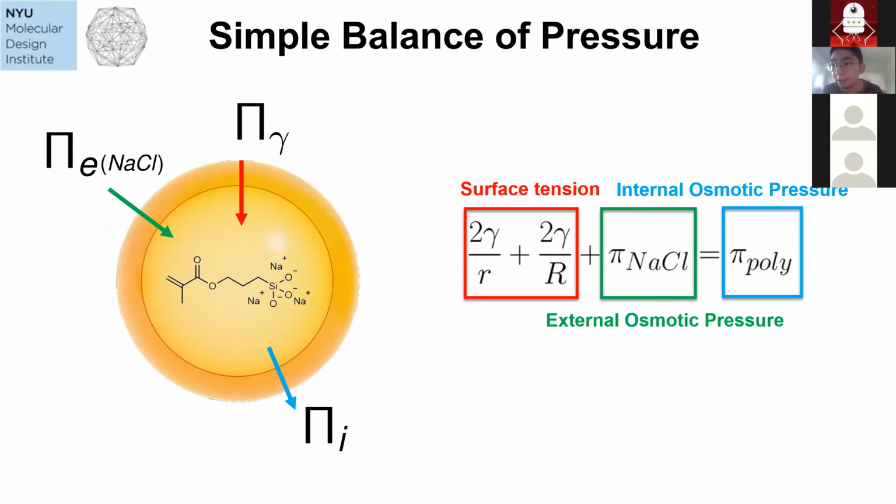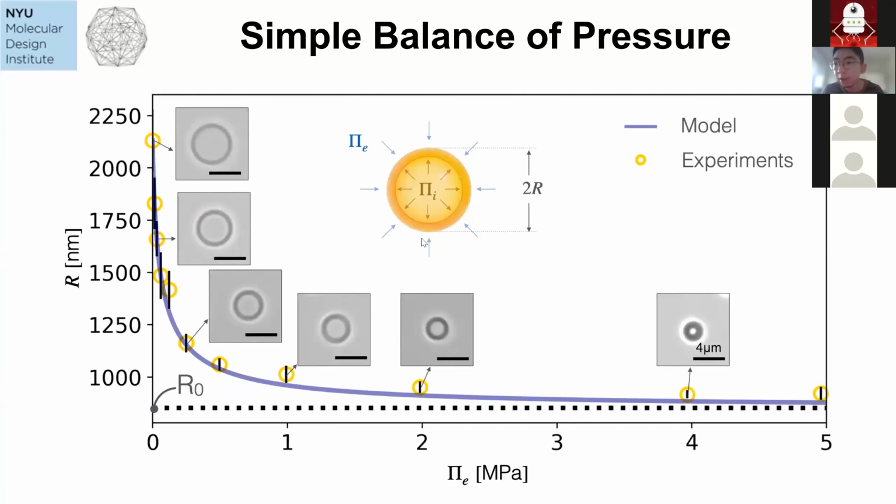From the experimental results, we found that NaCl cannot penetrate, and we can use this to selectively change the size of the microcapsule. When we add some salt to the solution, the microcapsule will start to shrink as predicted by our simple equation. And it's such a nice trend. As you can see, we can use the same batch of capsules, but we can get all different geometric designs you want. Some are smaller but thicker, others are bigger but thinner.